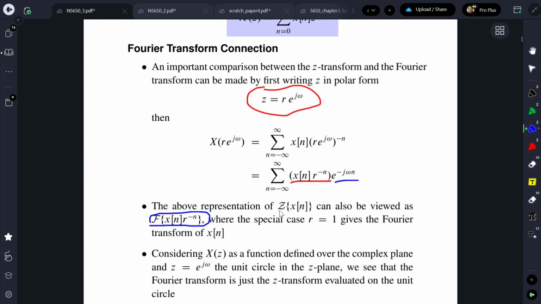And this is supposed to convince you that for any r, you can regularize a sequence x of n so that the Fourier transform can exist. Remember, we had some sequences where the Fourier transform doesn't exist, only in the mean square sense, or Fourier transform in the limit to get delta functions. This r to the minus n is like a weighting factor that will make something shrink and be easier to sum in the Fourier transform definition. And we're going to see that when we start doing transforms. But when r is equal to 1, that is exactly the Fourier transform.